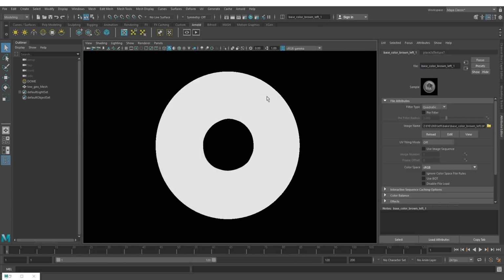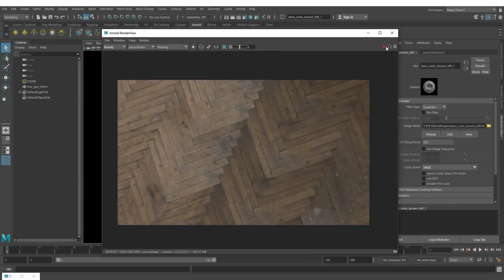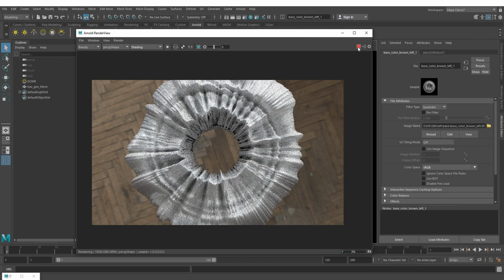I'm going to minimise my hypershade and open up the Arnold render view. Now I've set up a little lighting scene, it's very simple. I'm going to show you what this does instantly. So it's just going to convert the textures. And as you can see, it blows up. We're going to have to change the height values to make this a lot more appealing.